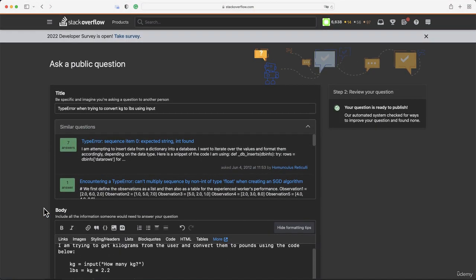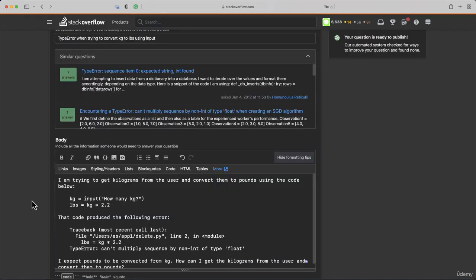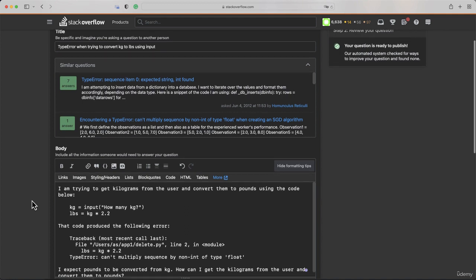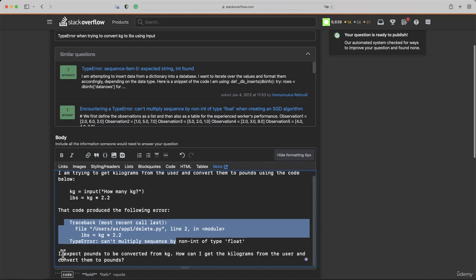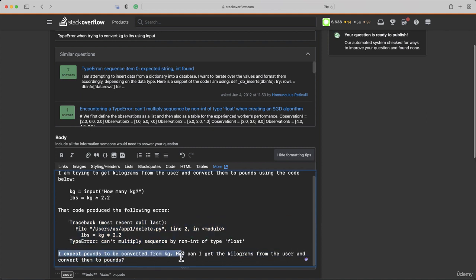And usually you get answers very quickly, in a matter of minutes, most of the time. So that is the anatomy of a good programming question. Describe what you're doing, put your code there, put the error message that the code produces or the output, if it's an output and maybe you're not expecting that output, and then here describe what output you expect so that others know where they can help you. And then ask the question. And that's it. So that's about asking programming questions, and that's about Stack Overflow.